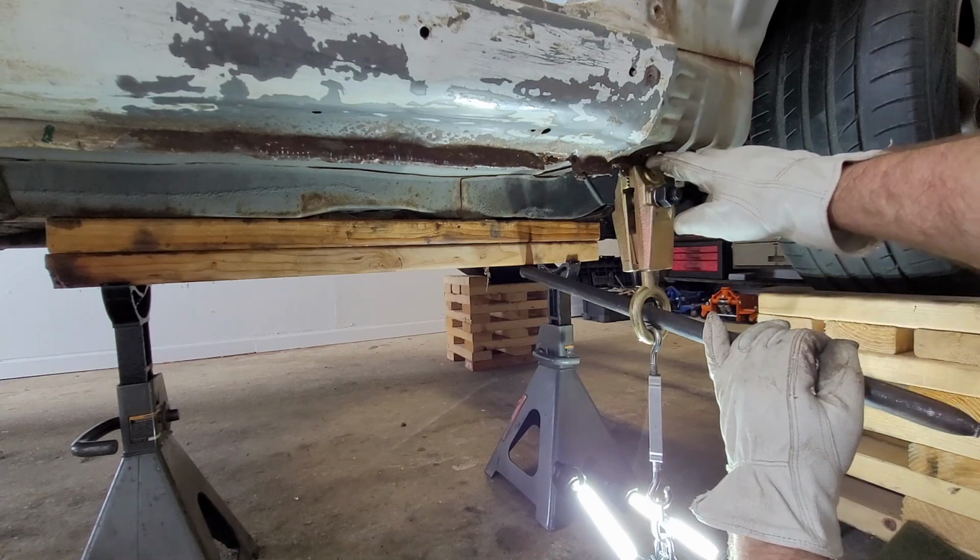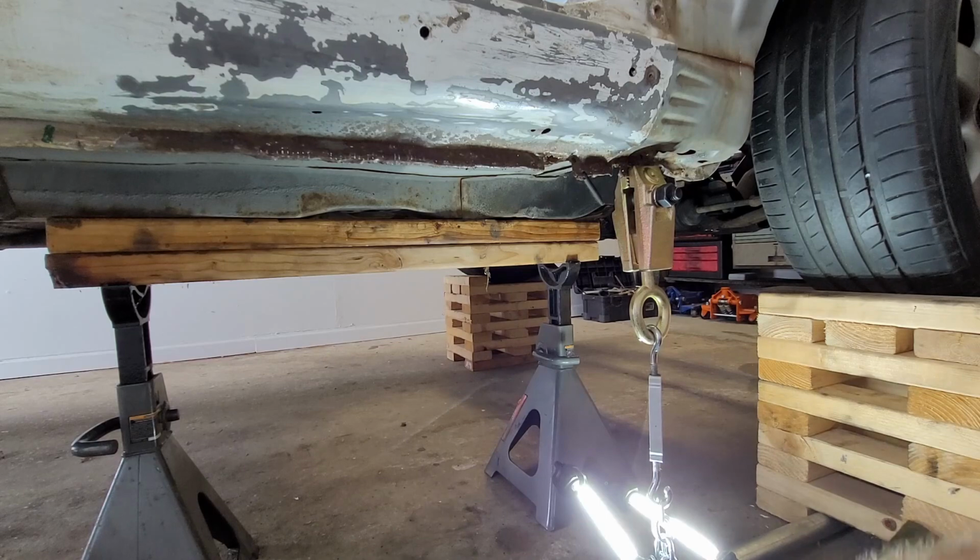Well, son of a bitch. That came down way easier than I was expecting. Great. Perfect.